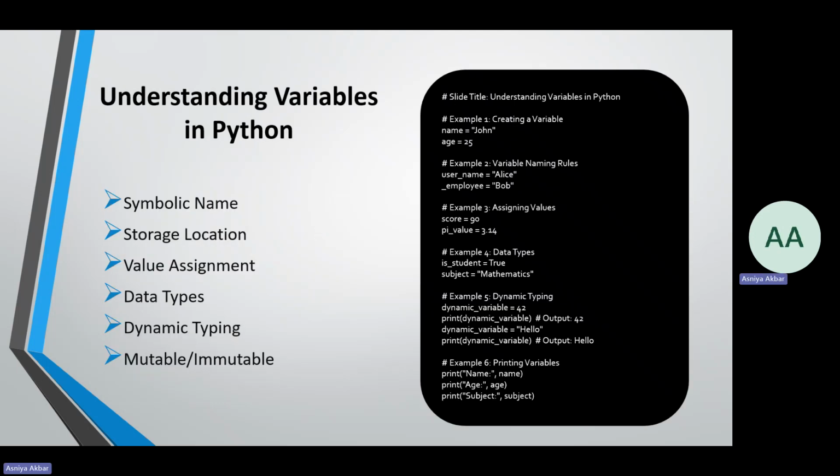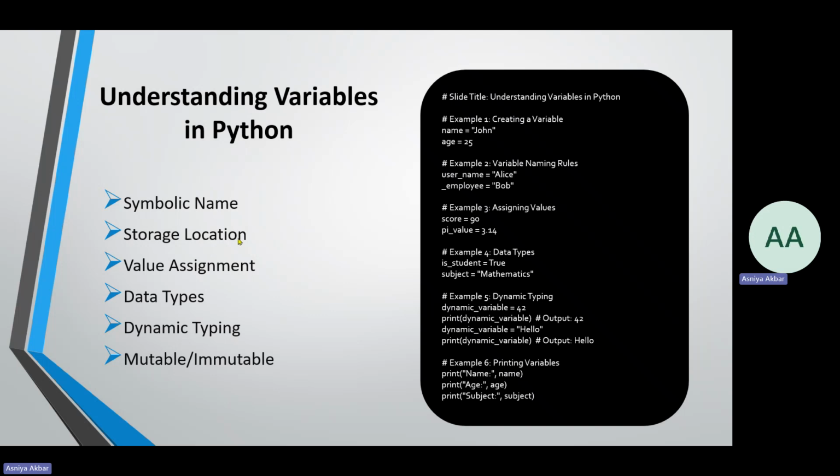Now, moving ahead, everyone, we're going to cover the basics today of variables. Firstly, a variable is basically a symbolic name which is given to a memory location where the data is stored. So it acts as a reference to that location, making it easier for programmers to work with data.